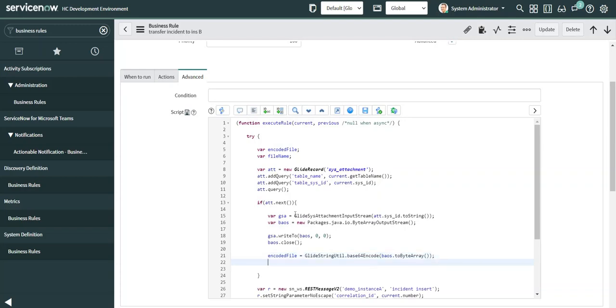I declared another variable on the top named file name. So let's make use of it and get the file name from the attachment table. Another thing I can make use of is the content type of the attachment.